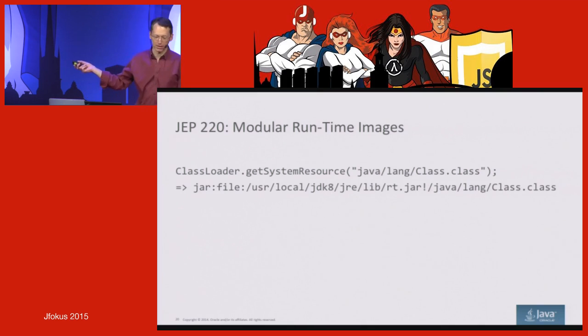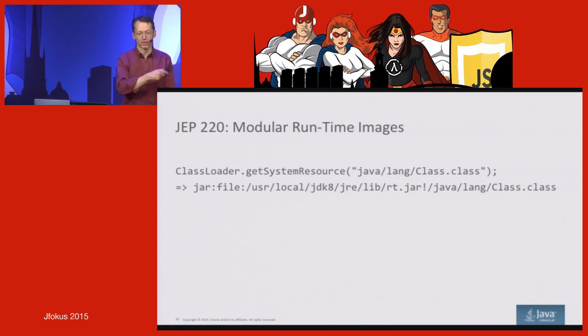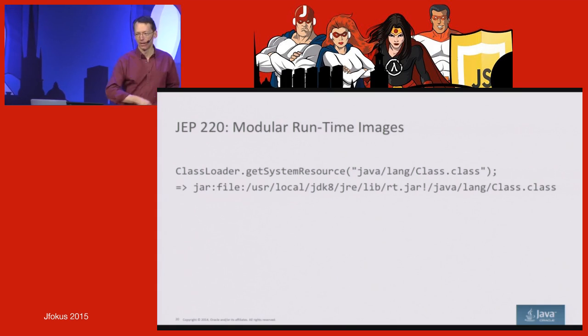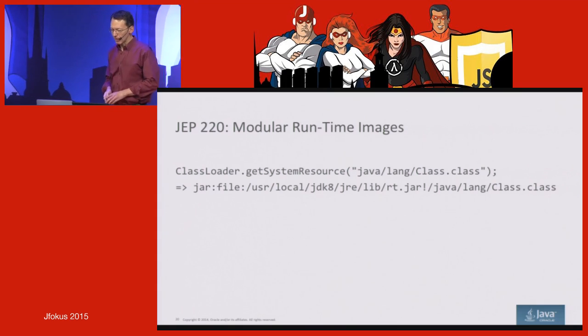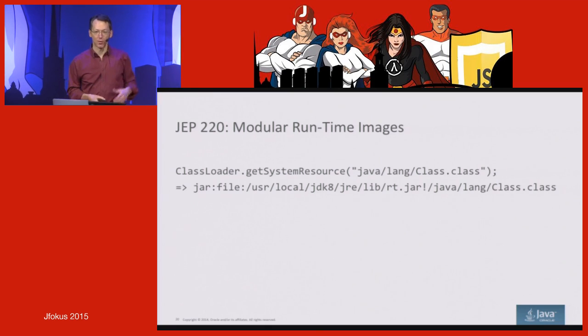The part before the exclamation point is a path in the file system. The part after is the name of an element within the jar file. So this method is actually used. Code that we've found out in the wild will invoke this. Very rarely does that code care what its content is, or that it's a jar file. But it will go and open it and expect to get the bytes that are in java/lang/Object.class. So we need to keep that working.